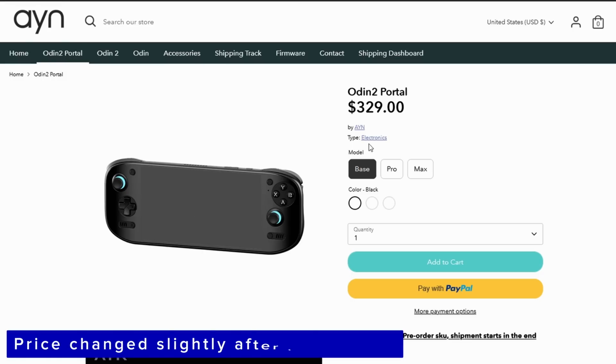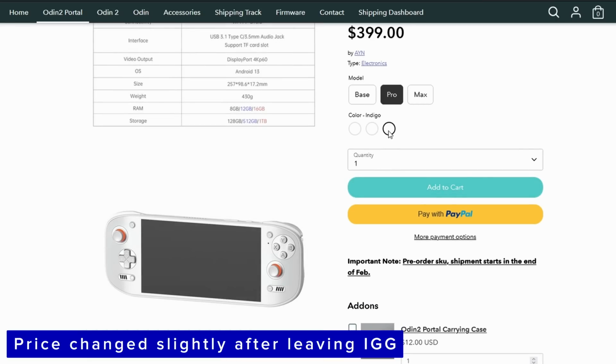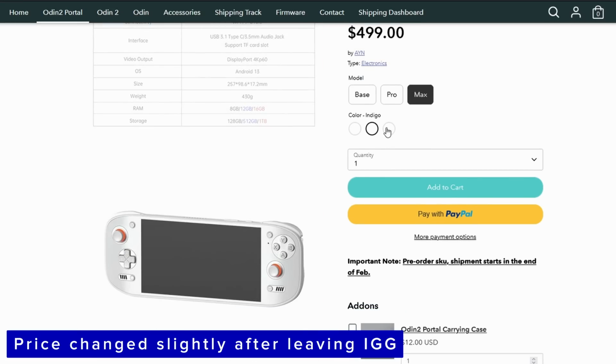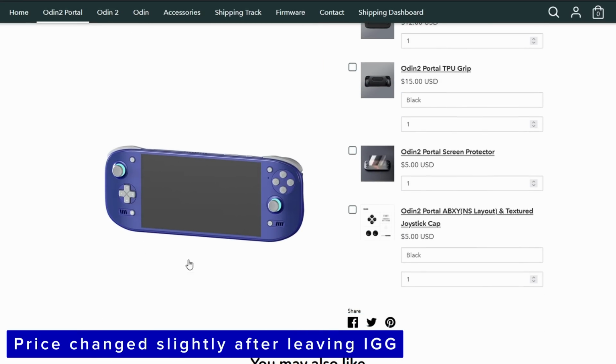So the Odin 2 Portal starts at $334 for the base 8GB, 128GB model with black only as a color. Then $398 for the Pro 12GB, 512GB model, which has black, white, and indigo as options. And then finally, there's the $501 for the Max 16GB, 1TB model with all three colors available once again.